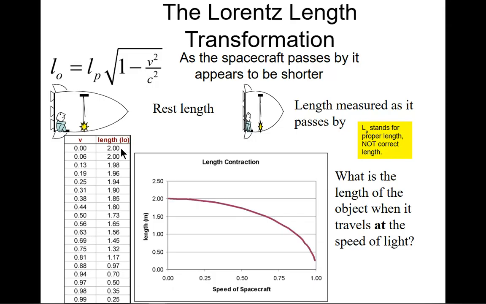So if we take this extreme and we say L_O is equal to L_P times the square root of 1 minus v squared over c squared, if I sub c in instead of the v, what happens inside of the square root? What's the value of that square root? 0, yeah, big goose egg. So I would say L_P times 0. And so at that extreme, you're like, oh my gosh, if you go at the speed of light, this object would have a length of 0. Well, yeah, that's what we're saying.